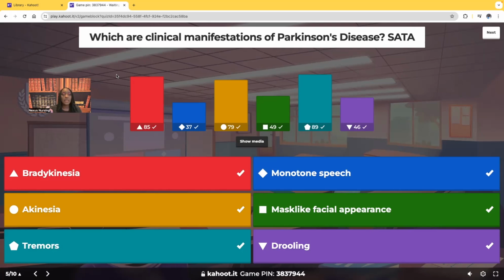Another very big safety issue when it comes to the patient with Parkinson's disease. Besides falls, we're also concerned about aspiration. We don't want them choking on their own saliva. Because remember, I told you muscle rigidity. Well, you have muscles in your throat when you swallow, right? It may even be hard for the patient to swallow and they may aspirate. So aspiration is a huge safety concern as well.